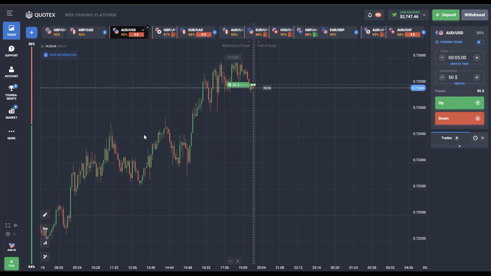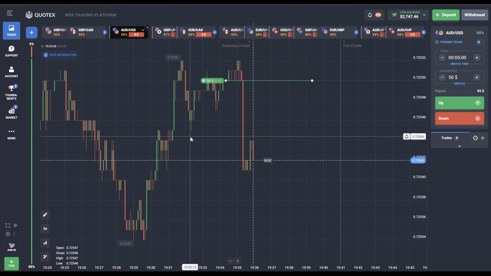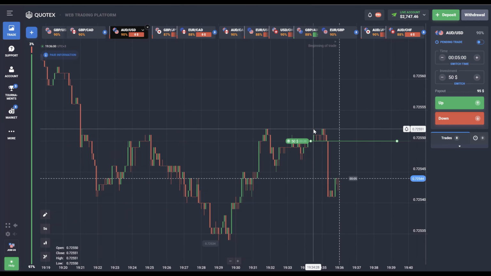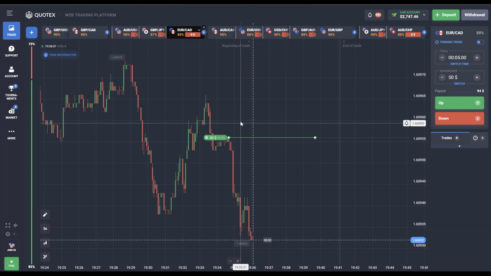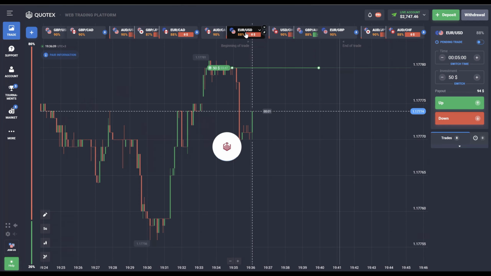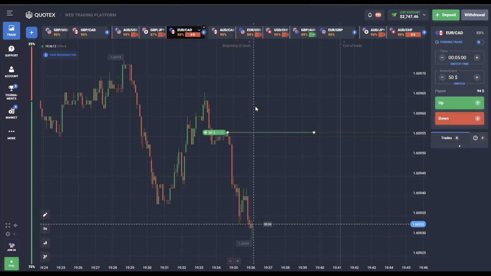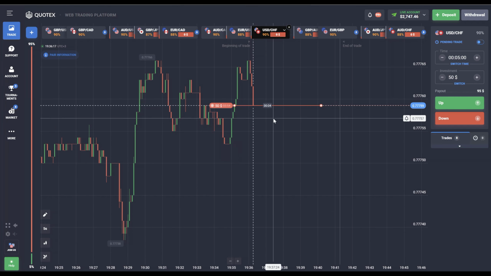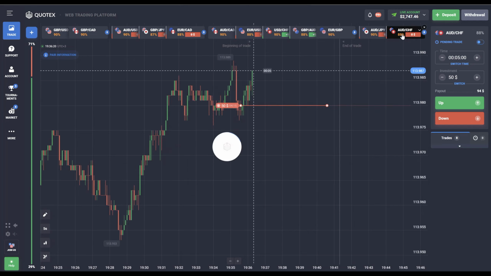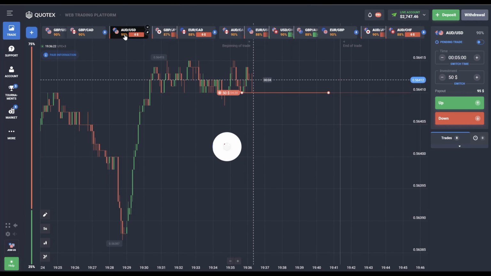Let's see what's happening. Australian dollar is in the red for now. Almost 2 minutes have passed. I won't do anything here for now. Let's see what happens next. British pound yen is slightly in the red. Euro Canadian dollar, the price also dropped and quite a bit. I'll need to open additional trades here. Euro dollar also crashed. Dollar Swiss franc. It's unclear for now, but everything else is a bit better, of course, than it could be.